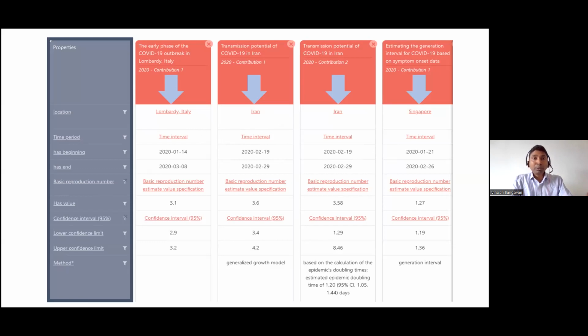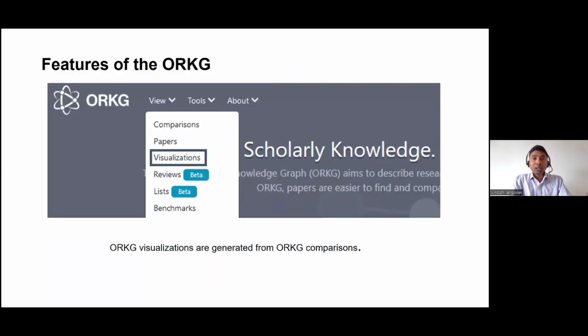So this is one of the powerful ways to compare across different studies, as I was already mentioning. You can see what data patterns are emerging, or if there are data gaps and so on. You could also use the ORKG to visualize these comparisons, which are normally not present in one article, but then you collect multiple articles and try to visualize what is emerging out of all these comparisons.